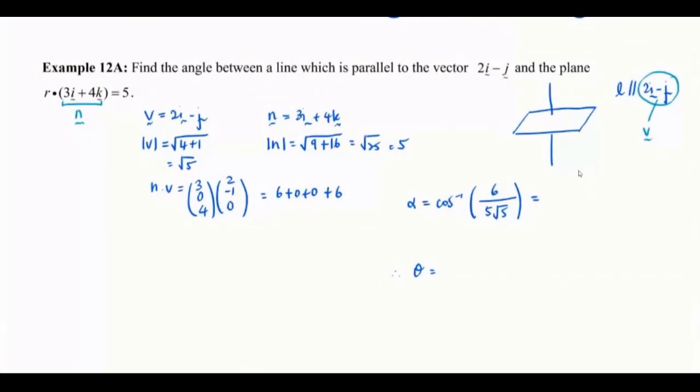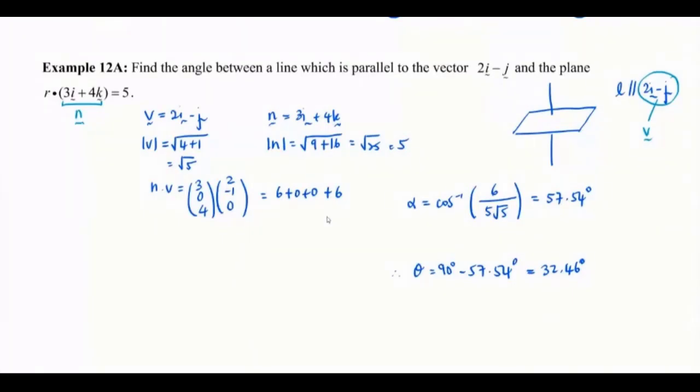Alpha akan dapat 57.54, okay, 57.54 degree. So to get the angle between line and the plane, 90 minus 57.54, directly we're going to have the value which is 32.46 degree. Okay, so bahagian yang perlu tolak hanyalah pada line dan juga plane. Kalau dua-dua benda yang sama tak perlu tolak. Directly kita akan dapat jawapan daripada inverse cos. Okay, so let's move to 12B.